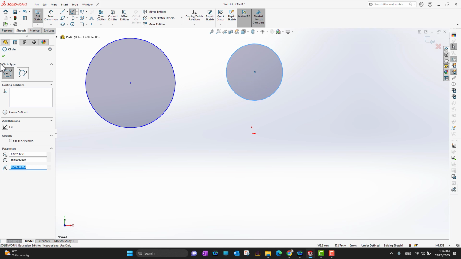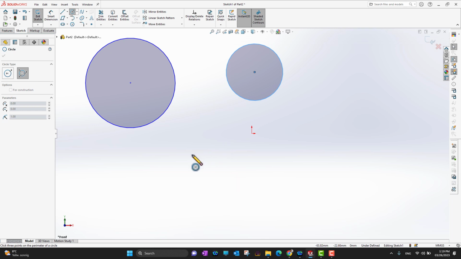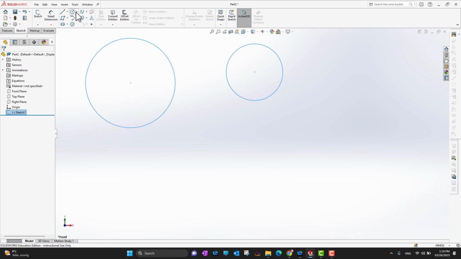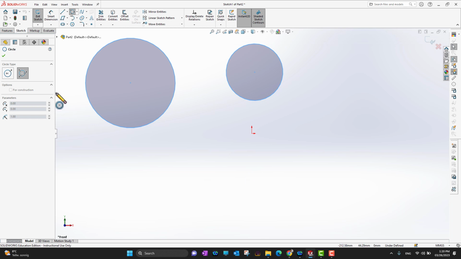There is another point. If you want, you can change the circle type. This is the two click circle, and you can change the type between these two circles. You can click here, or you can exit the sketch, go back into the circle, and take the perimeter circle, which is the 3-point circle. Look at that, it is automatically selected here.